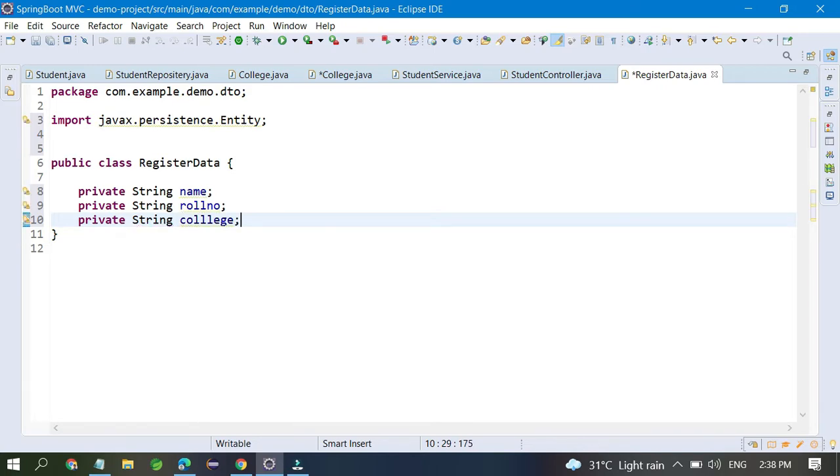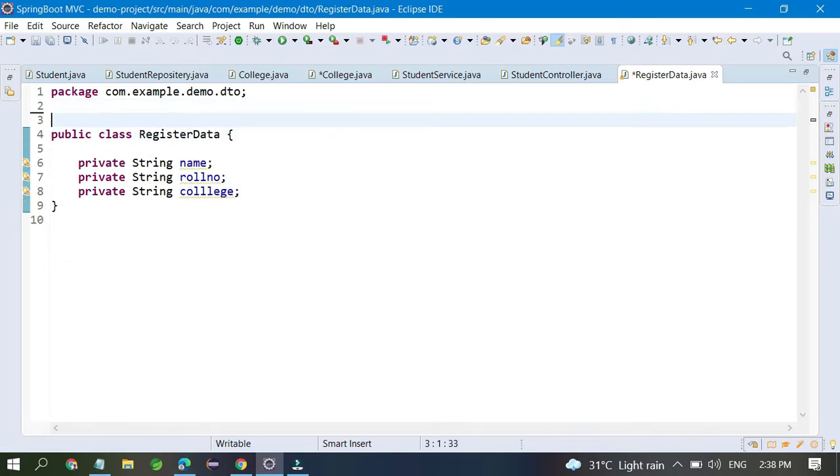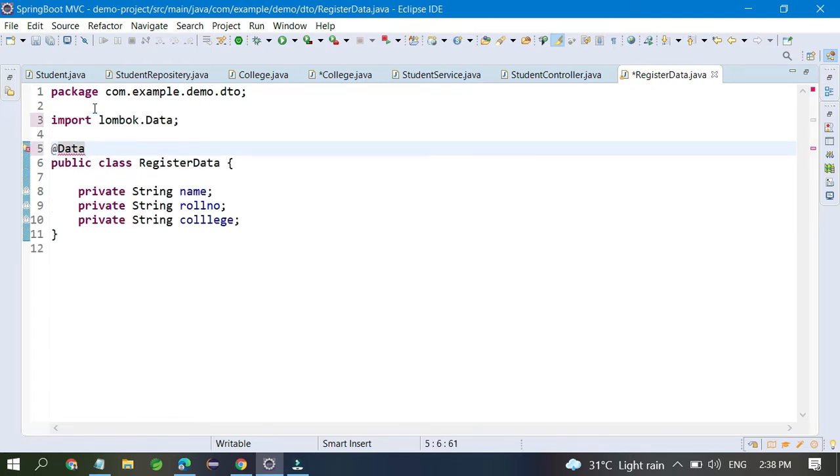So this is only for helping with the data. So you are not going to write @Entity. You can just generate @Data, like getter and setter, nothing else.